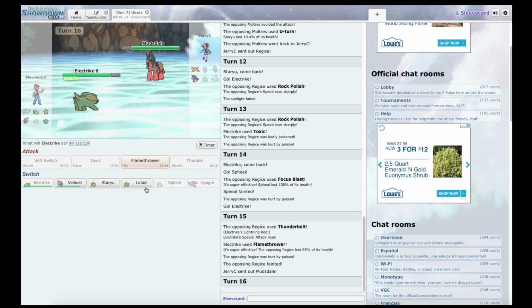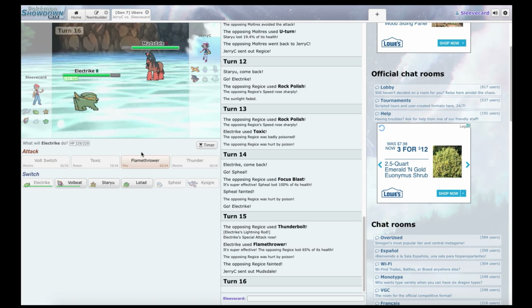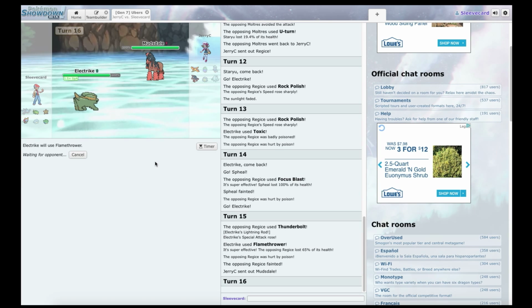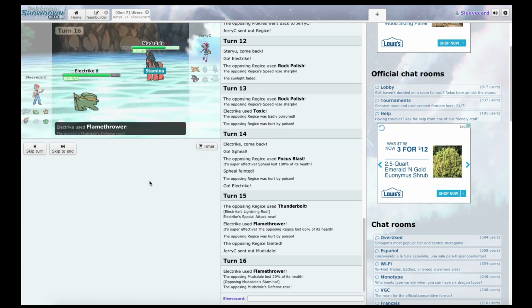Okay, so let's think. Let's think here, guys. Rain Dance. Okay, so here's what I'm thinking. I'm going to keep Electric in, go for the Flamethrower, even though it's resisted, and then hopefully send out Volbeat, get the rain up, and then Staryu, Lotad to sweep, maybe. So I'm going to go ahead and go for Flamethrower and hope for the best. And I'm going to assume he's going to Earthquake us.